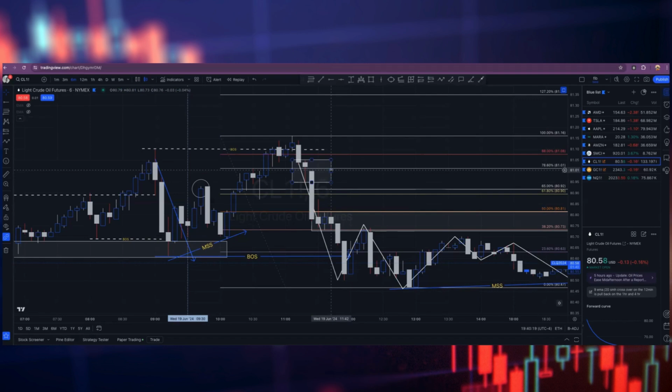Well, that's the whole thing, right? All that is subjective. Unless price comes up in here and lets us know that they're gonna reject, we don't know, because they can actually blow through this still to this day, right? They can blow through any block, any gap, any of them get blown through. So unless it gets retested and it holds true, it's subjective. You'll take your trade, but you don't put your life on the line for the trade because it can still fail, like anything else. So you'll still plot it out, watch it. If price rejects, great. If not, okay, cool. Tight stop loss, you don't lose too much money.